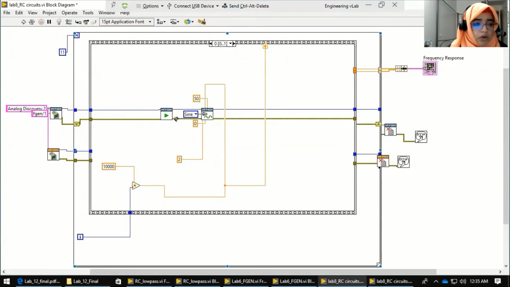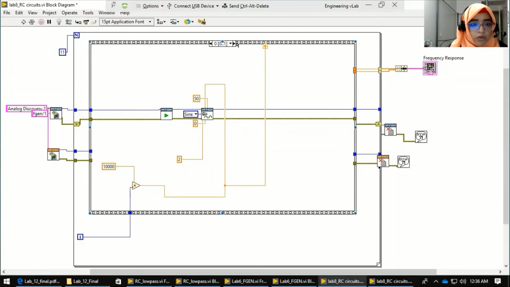So we create a for loop and run 11 iterations, give a step size of 10,000, and we have put a sequence structure here. In the first frame, we want to initialize our function generator and set it to a certain frequency.